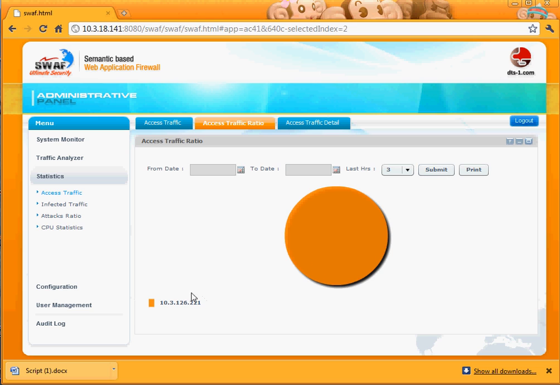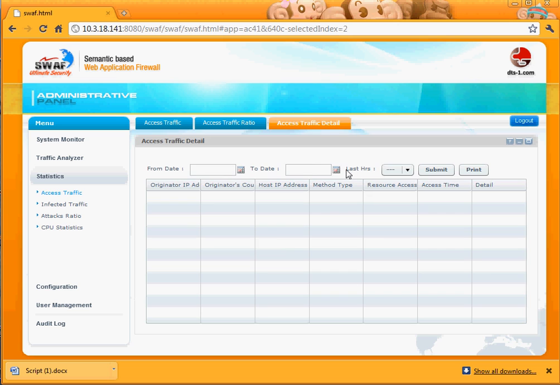Here we can see that in last 3 hours only there is an IP of 10.3.126.221 that generated traffic. And the last section is a little bit more detailed view of the same information. By giving the date selection it will give us tabular data.